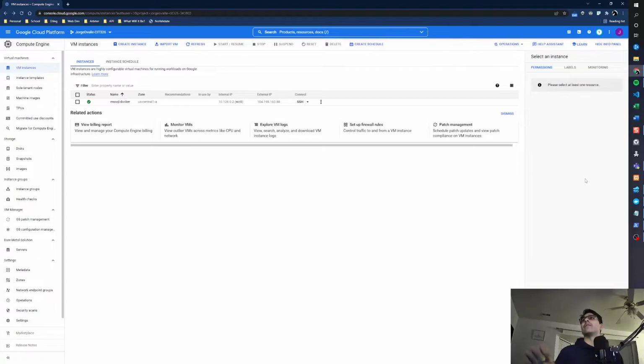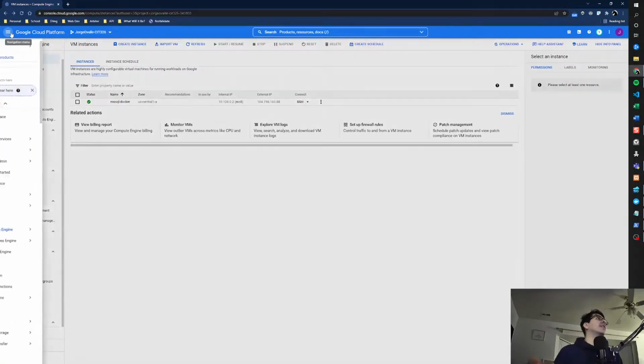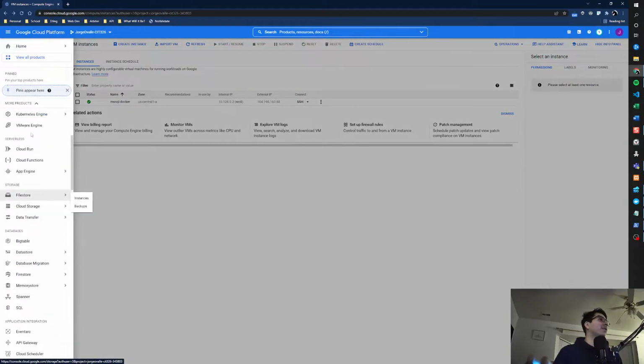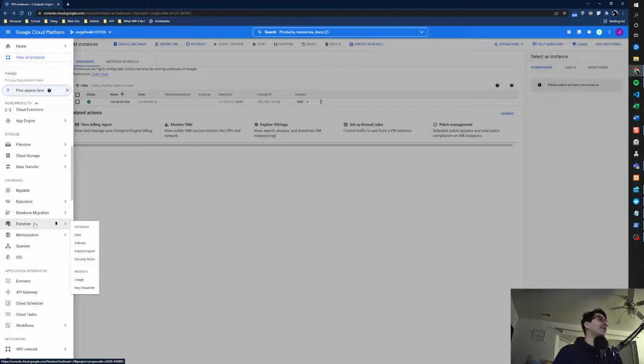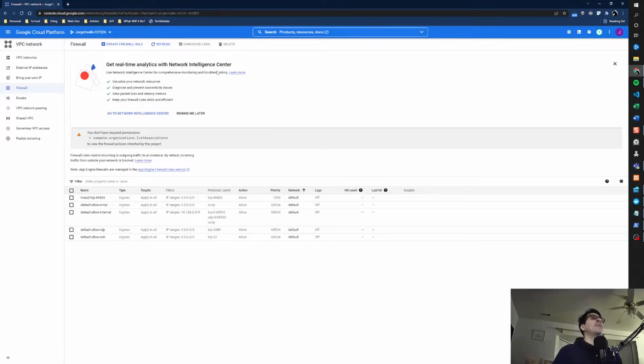The first thing that we need to do here after we have all of this connected is make sure that we have our firewall all set up correctly. So what you do is on the left side, click that hamburger icon. I like that name. And once you go down, I believe it's VPC network, virtual private cloud. I believe that's what it means. And once you're in here, you go to firewall. And make sure you're in the right project, by the way. And then all you need to do is create a firewall rule. I already created mine, which basically says after you've selected your IP address, you just do zeros, honestly.